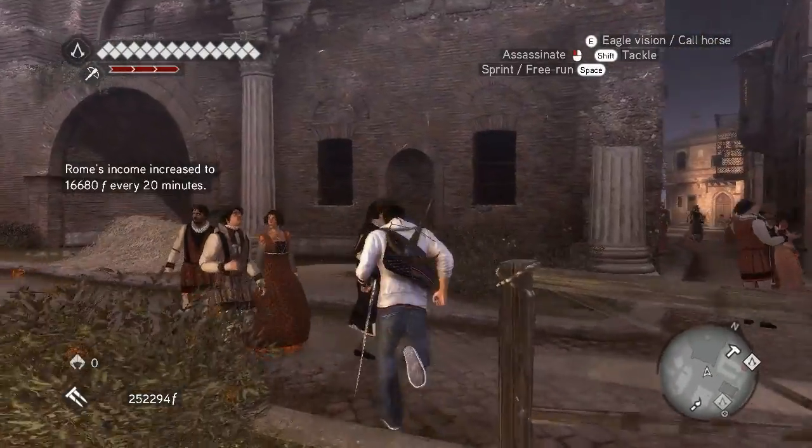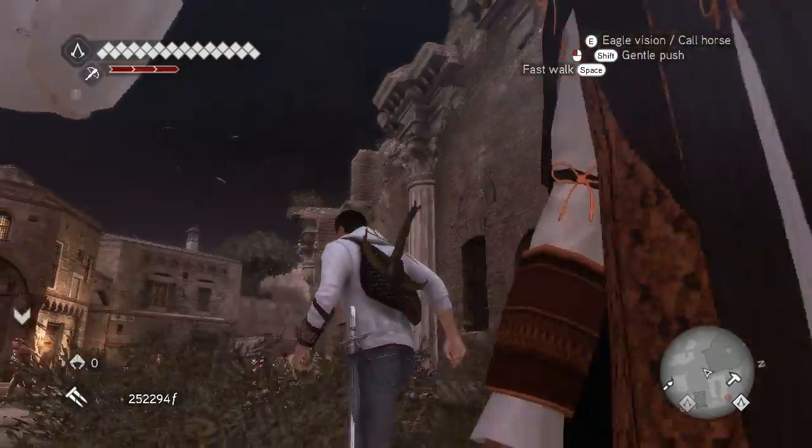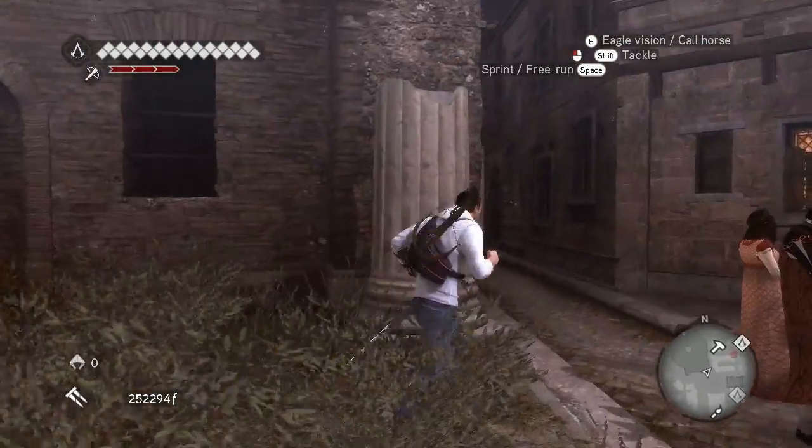Where are we? We're at the back of the Pantheon. Let's go back to the front. So there used to be another building right here, but it's gone now.